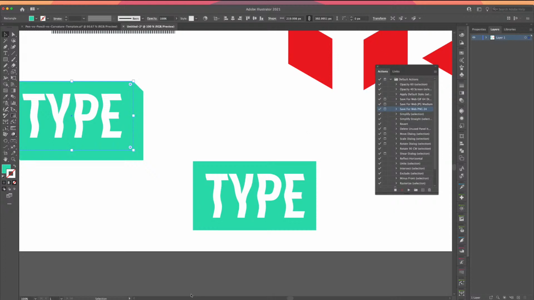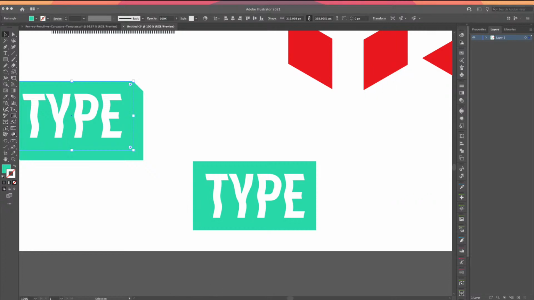But yeah, hopefully that's given you a good idea of how this feature works in Illustrator. It can be very useful, like I say, for expanding strokes and things. I always use this instead of having to go up to Object and expand every time. It's just a few clicks, but it makes such a difference in the course of a full design project. So definitely get used to using it.